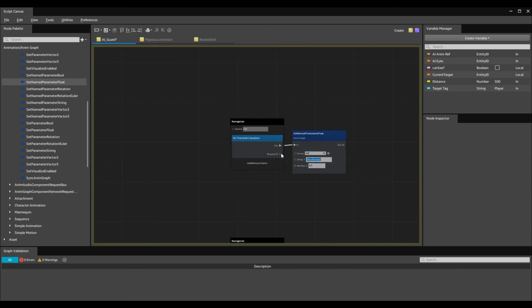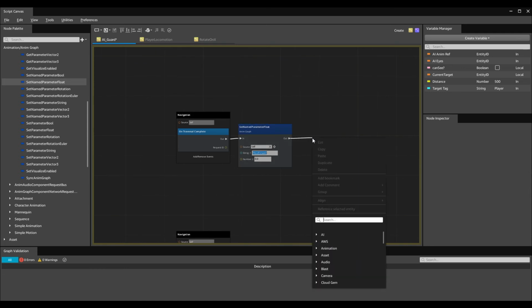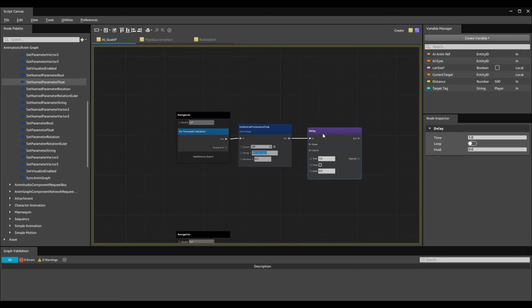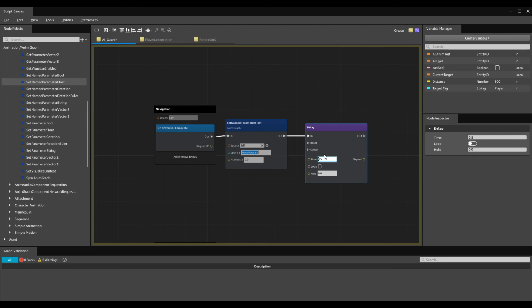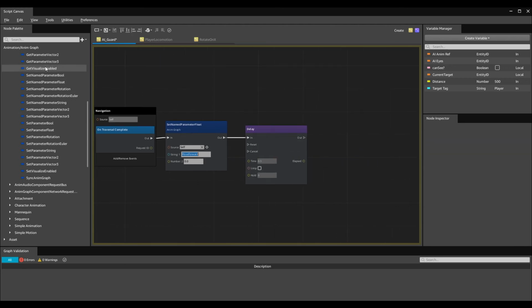Now, when we have it complete, I also set a little simple attack. So we can set it back to idle and give it a small delay. To achieve this, all you have to do is make sure you set up movement nodes in your animation graph, as well as one node for an attack that has a parameter of attack, or whatever you want to name it. So I'm going to go delay, and delay half a second.